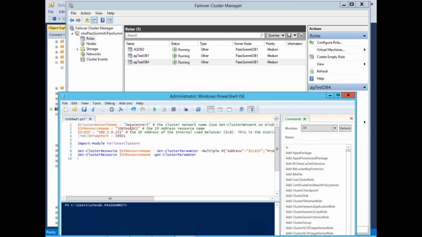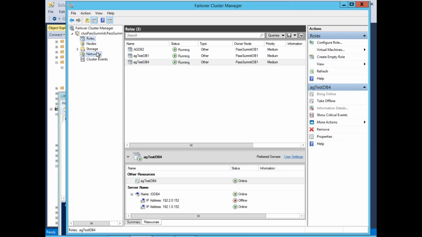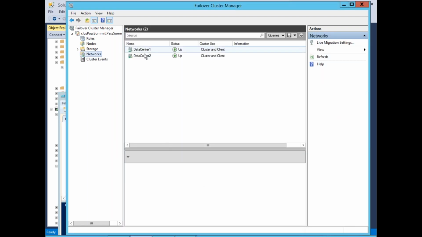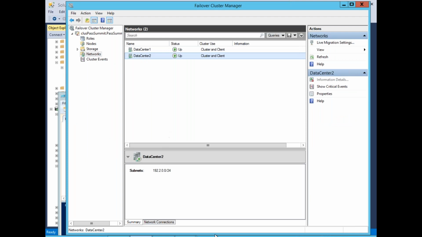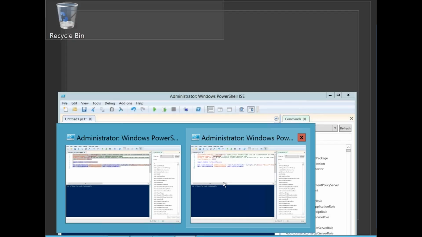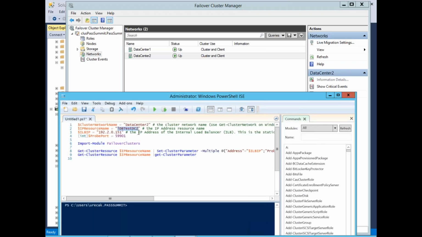Finally here, we choose the network. In this case I've got 2 networks, data center 1 and data center 2. So I choose the network, in this case data center 2, and I put LDB4 DC2.